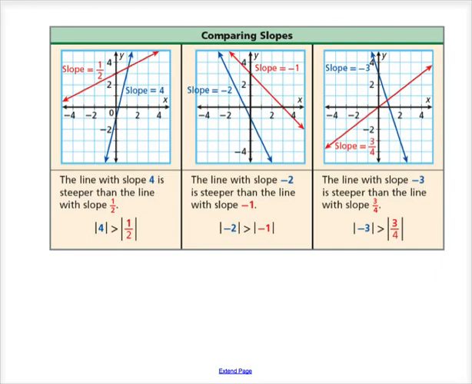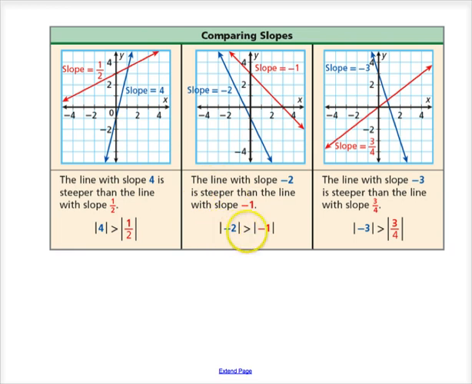So if we want to compare slopes, we can talk about the slope of a line and how it compares to another slope. If I'm looking at the blue line here, you'll notice it goes up 4 and over 1, so the slope is 4. And this one goes up 1 and over 2, so the slope is 1/2. We can say the line with the slope of 4 is much steeper than the line with the slope of 1/2. We actually compare them as absolute values. So 4 is greater than 1/2, so that has a much steeper slope.